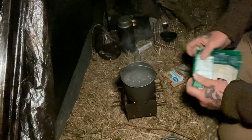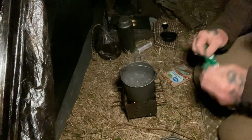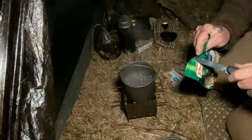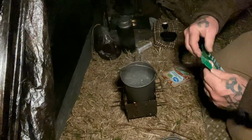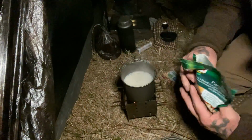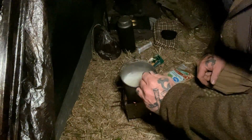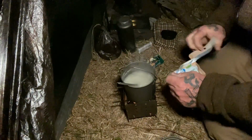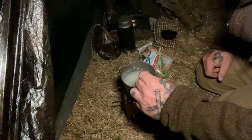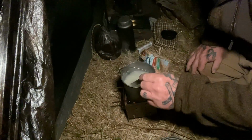All right. You're not going to need all of this, and that's the beauty of this stuff, is you don't have to use it all at once. We're only going to need about half of this tonight. Probably won't even need half, and then we could eat the other half tomorrow, which extends your food considerably when you do that. I'm going to put about half the bag in there. And we're going to add about half of this chicken. Stirring it is the key. Keep anything from sticking while you're cooking it.